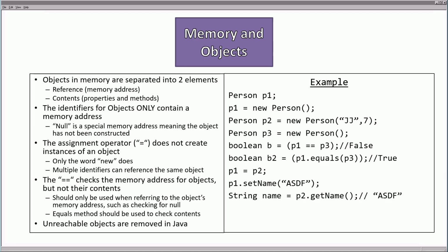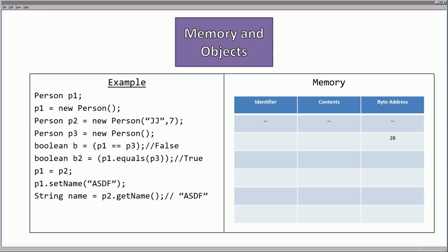Inside of memory, if there has been an object that has been constructed, however, we lose the reference to that object, thus making it unreachable, that object is deleted. This is true for Java as it is a memory-managed language. It has a mechanism called a garbage collector that scans through memory, and if it discovers that there is a part of memory that is inaccessible to any other part, it simply deallocates it, removes it. We have an example to the side, but let's look at it in more detail inside of memory.